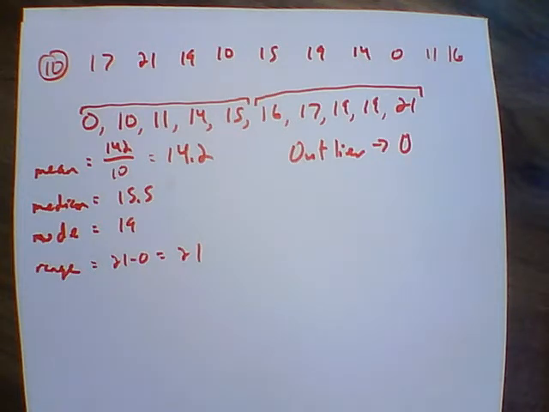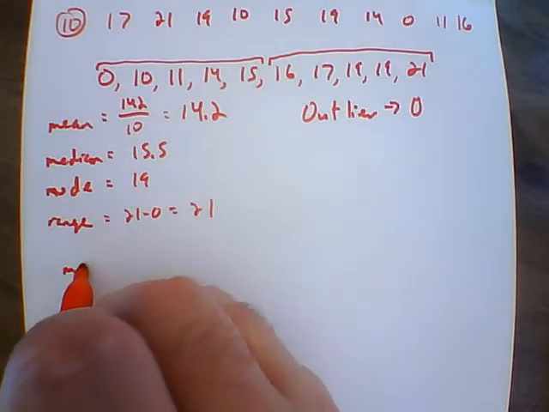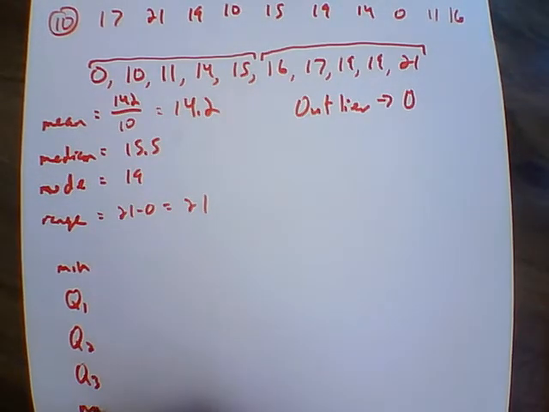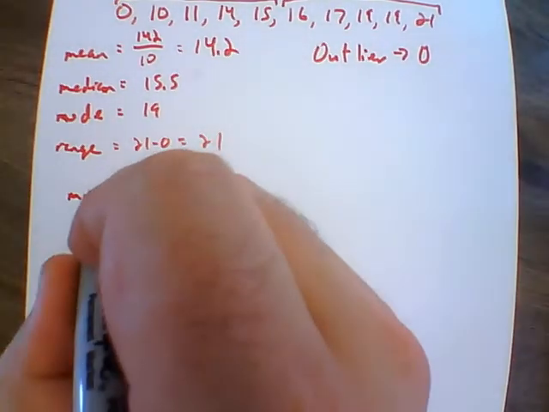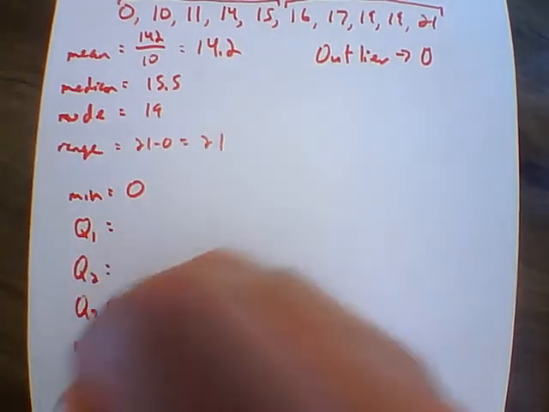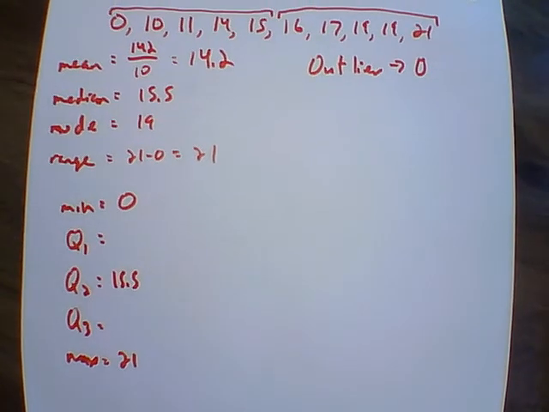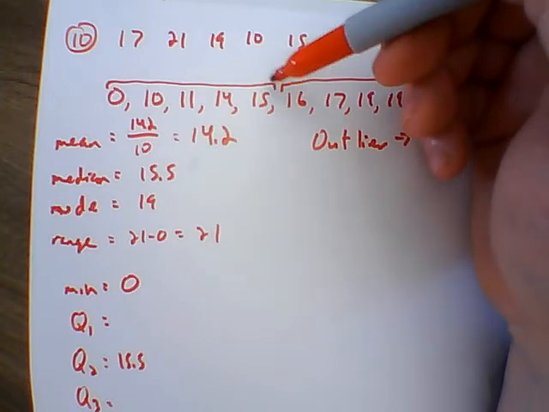So what we need to do is create a box and whisker plot. Okay. So if we think about this, we need our 5-number summary. So we have a min, quartile 1, quartile 2, quartile 3, and max. If you notice, 0 and 21 are already given to us. Once again, they come from our range. The median of 15.5 overall. Now what we need to do is find quartile 1 and quartile 3. In order to find quartile 1 and quartile 3, we have to go back to our set of data and we have to look at our lower half.